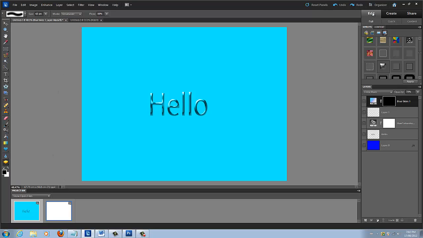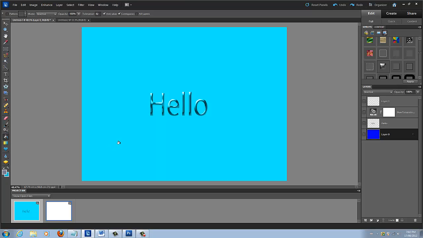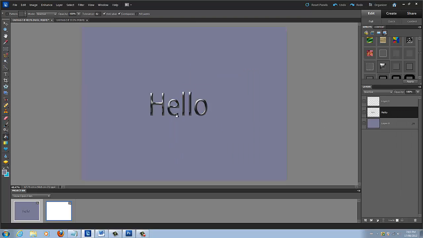What else is there I can show you guys? If you want to undo something, you can always just click back like that. If you want to redo it, you can just do that. You can also change your colors by clicking on there, and you can move them around. So you want to make it a gray. I'm gonna grab my paintbrush, paint the background, get rid of this hue saturation layer, because that's what's not changing the color. So as you can see here, I changed the background and all that. You can also change this color here so you have two different colors you can work with at a time, which comes really handy, I find.